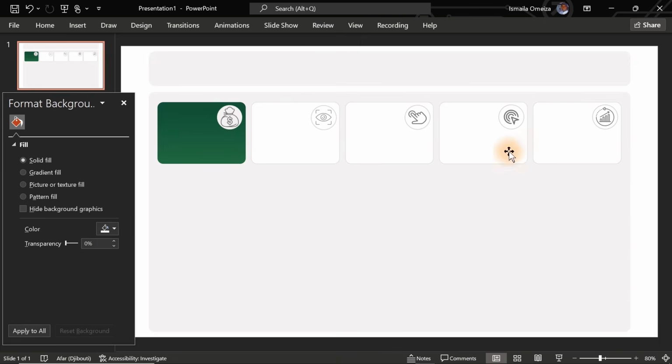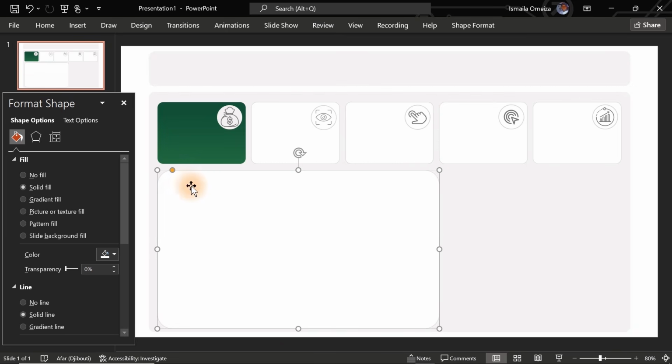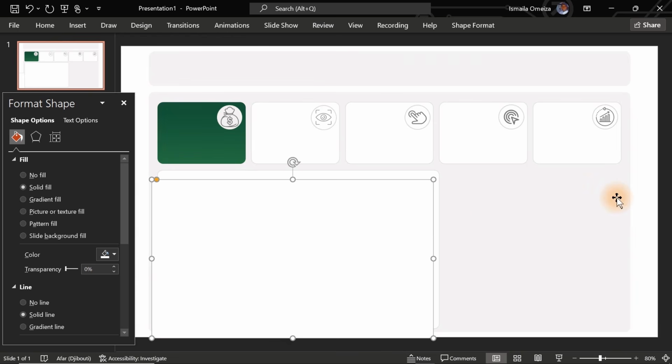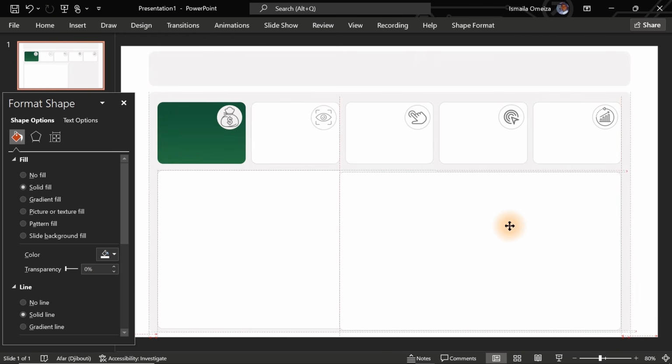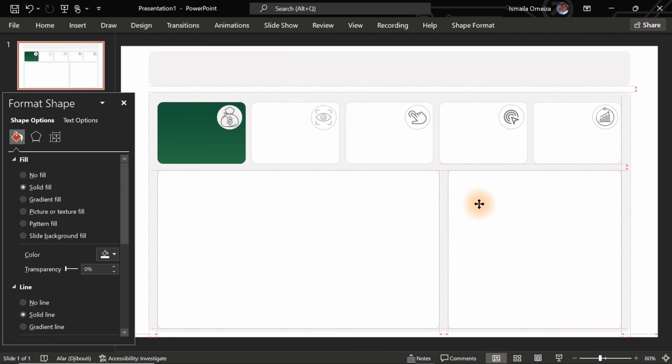Okay, what is next? Click on any of the cards here and just go ahead and duplicate it and keep it somewhere around here. Can you see it now? Then drag it to this level here and drag it all the way down. Then the rounded corner should actually be reduced for us. So once we have done this, we just duplicate this particular one and bring it back inside here. So keep it somewhere around here. Then reduce this very one and have a space like this. Okay. So you want to make sure they are in the same line.